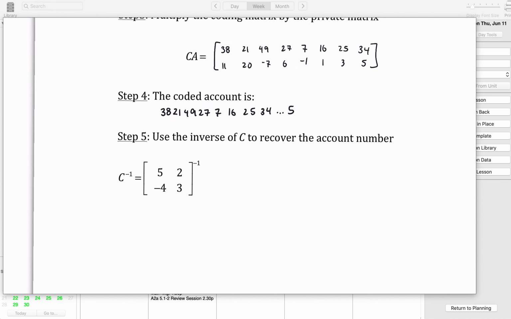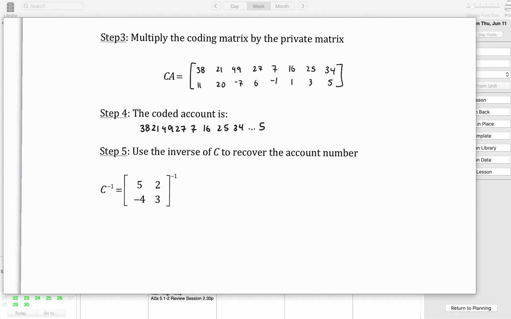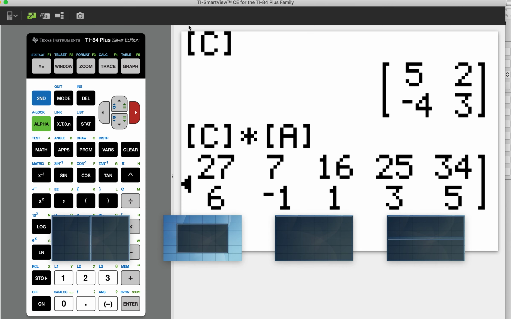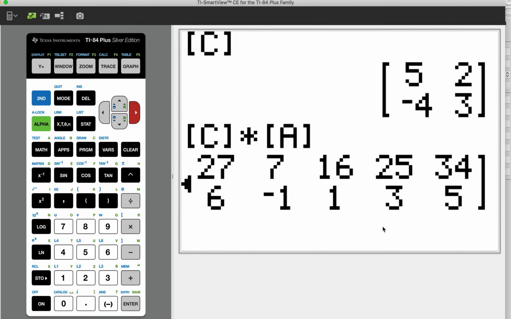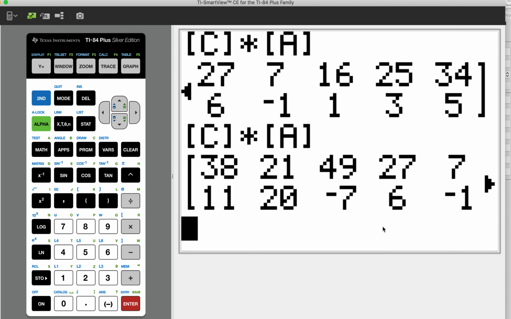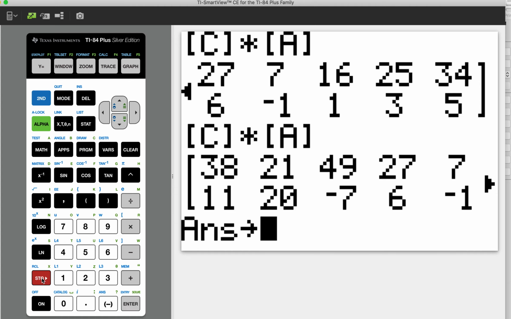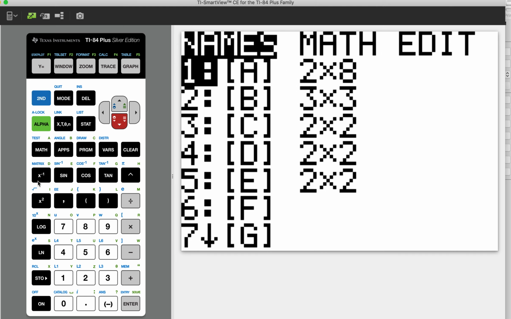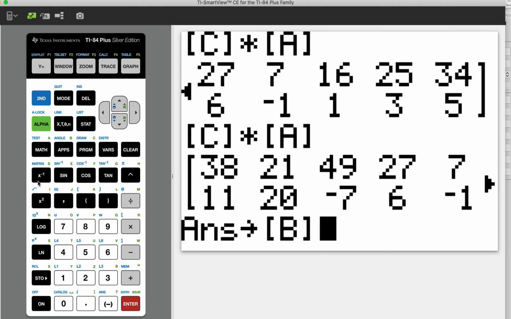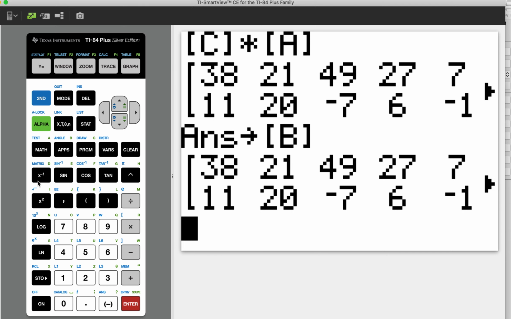So let's go ahead and take this in my calculator. Let me show you the calculator here. Notice we already have this one stored, right? What's nice is, if you haven't seen this button right here before, see the store button, STO? So I'm going to store this answer into a matrix. I'm going to choose B, because I haven't used that one yet. Okay, so now this whole matrix is called B.